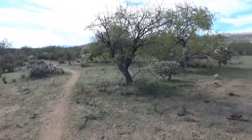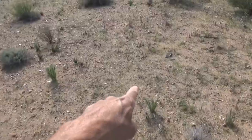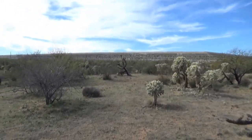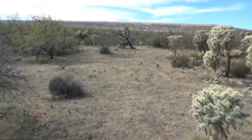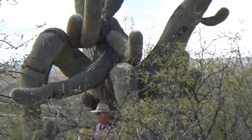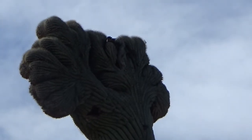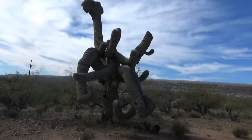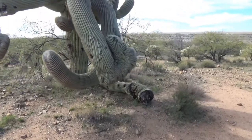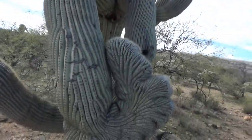Oh, hey, I see a saguaro. I see a saguaro over there. I'm hearing voices over there too. Slight trail right here, going right to that saguaro. That's a crested saguaro. Found it. See? Gotta trust your inner gut feeling. And I see people over there too. This is not the biggest. This is pretty weird looking, but it's not the biggest one I've seen. Oh, there's crested right down here too. And right there. Pretty cool.